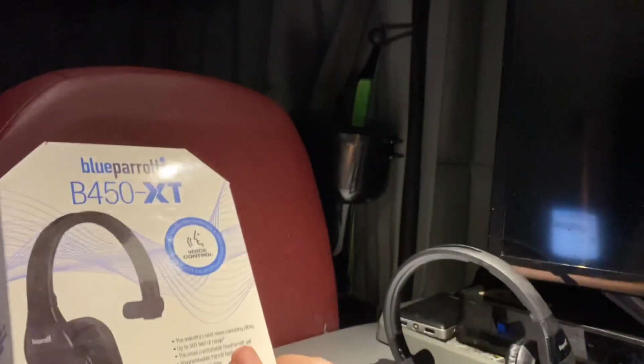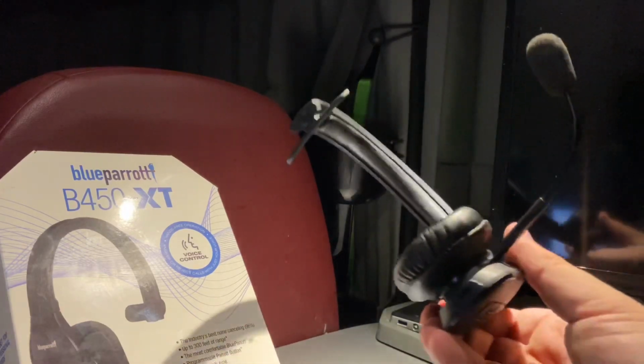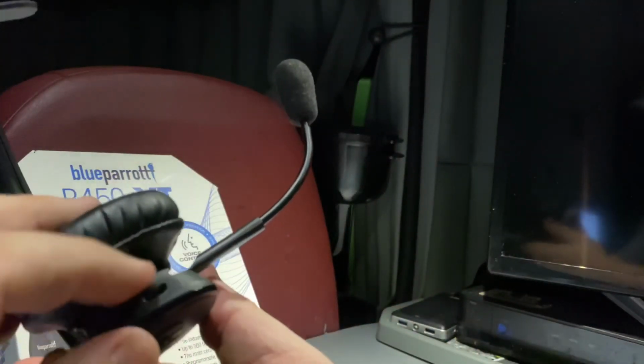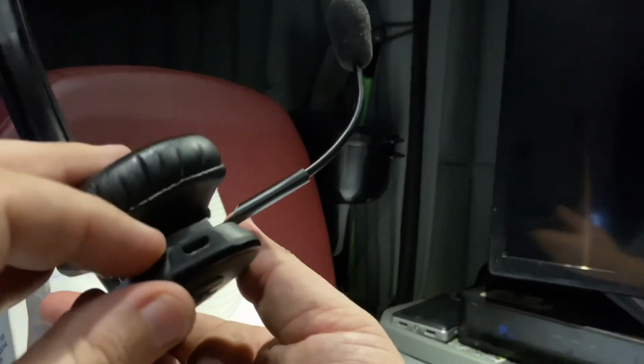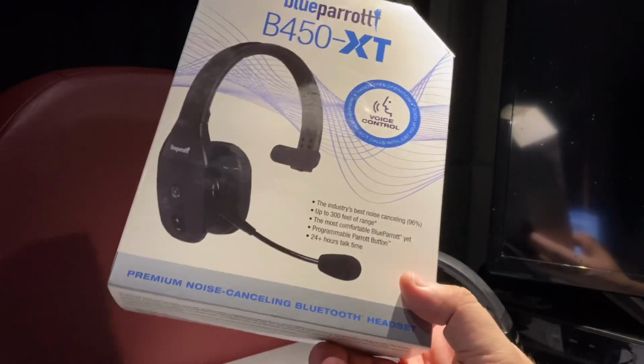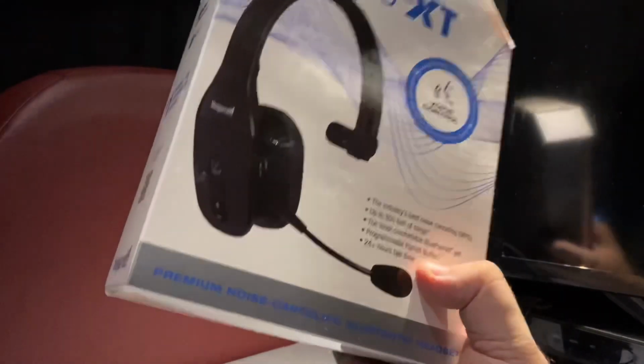And speaking of recharging, I didn't show you its charging port. I'm sorry about that. It does charge via micro USB. But I don't have to recharge it but like once every 3 days. I mean, it is awesome.